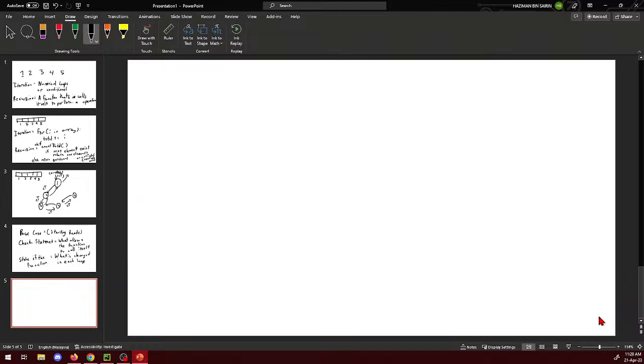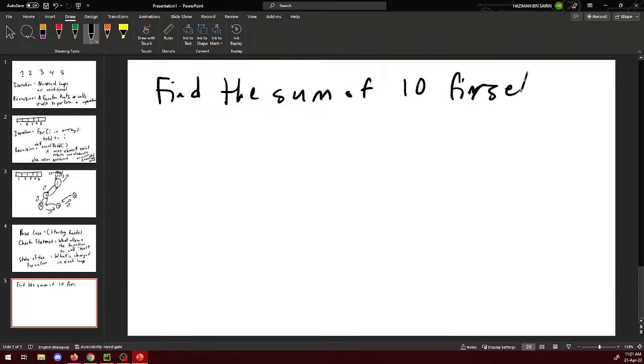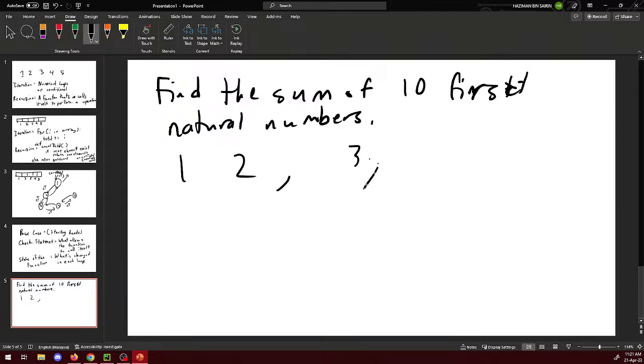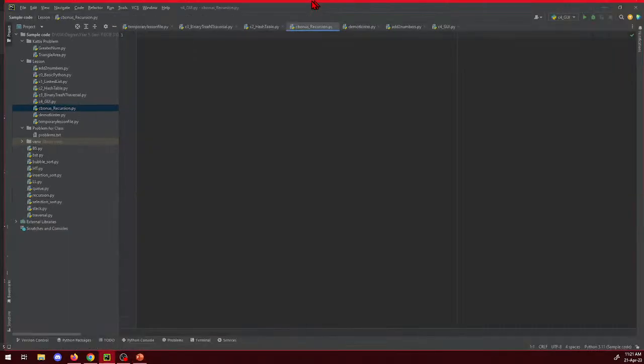Let's say I want to find the sum of the first 10 natural numbers or positive integers. You can do it iteratively, and you can do it recursively. We know the first 10 numbers are 1, 2, 3, 4 until 10. And if I want to change it to 20, I also can. So how do we do this?